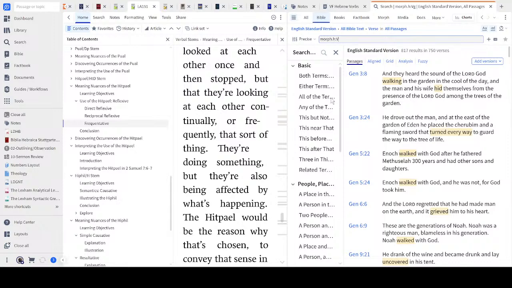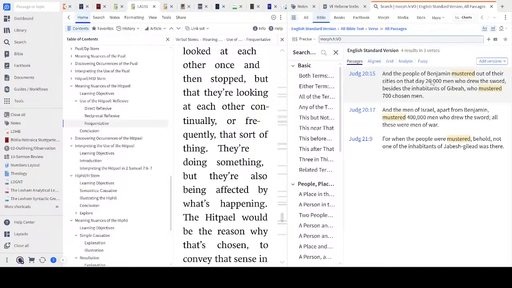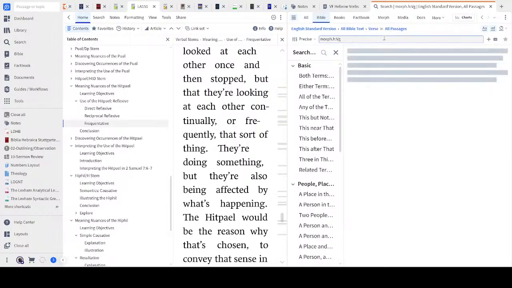The one we're going to be looking for is going to have more verses. I don't think it's this at all. Sorry, other one. It's this one right here.